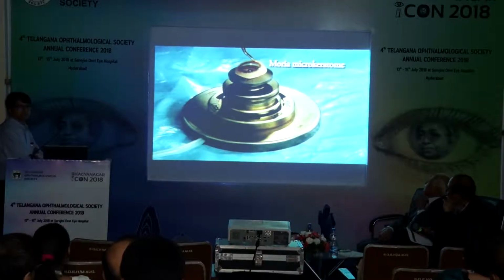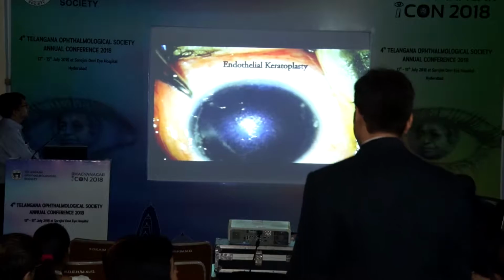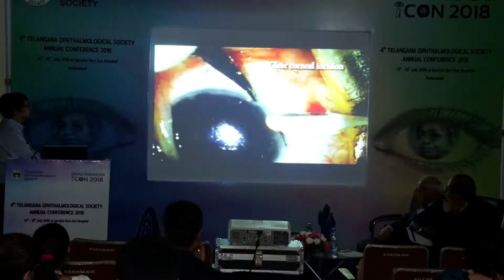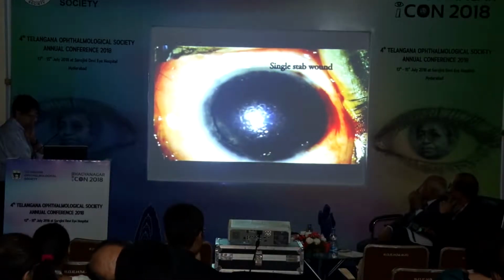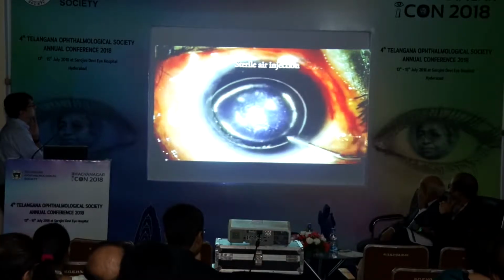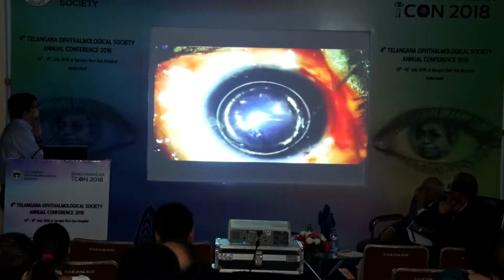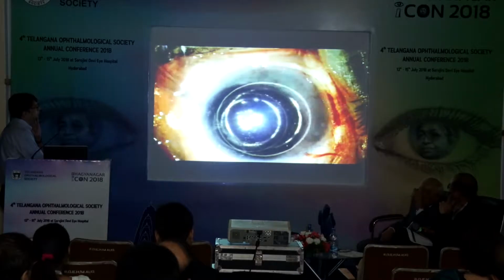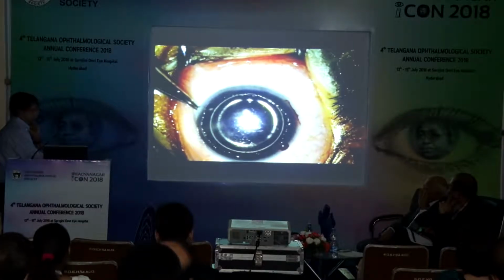The donor graft dissection was done using a Moria microkeratome. A 4 to 5 mm clear corneal incision was made. A single stab wound was performed according to the surgeon's convenience and sterile air was injected. Air in the anterior chamber would help in discerning any abnormalities of the Descemet endothelial complex and posterior stromal fibers. Presence of any guttae or pigments will be seen. This step helped in deciding whether Descemet membrane could be spared.